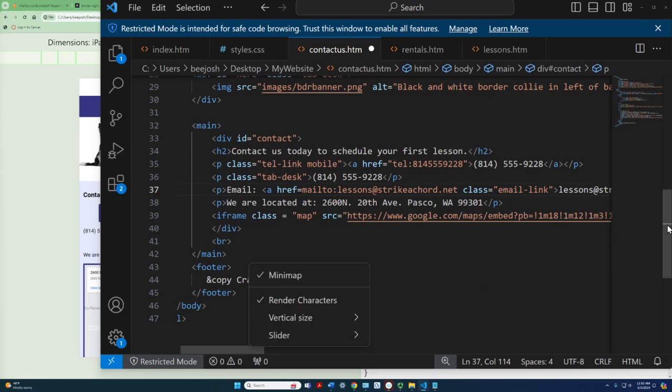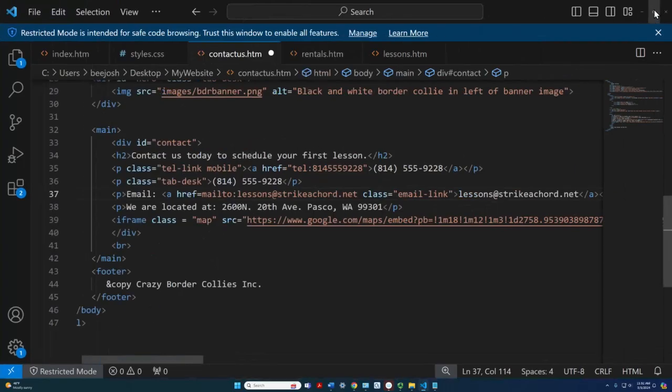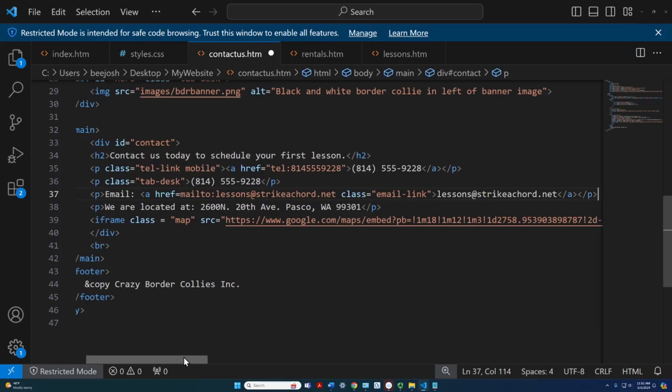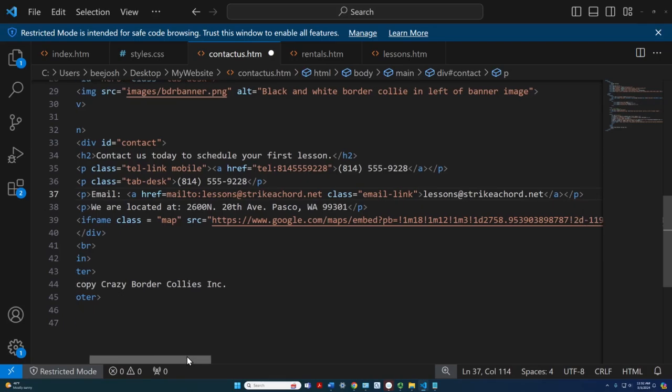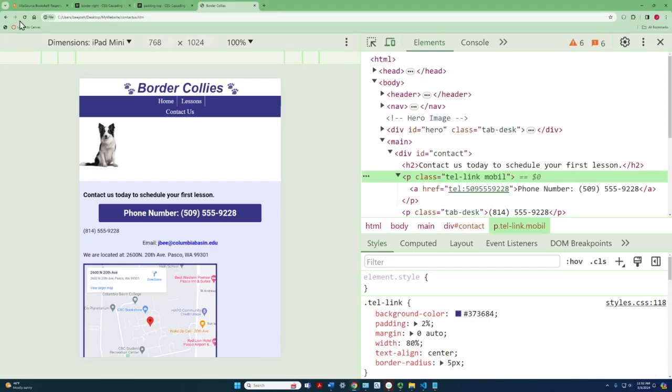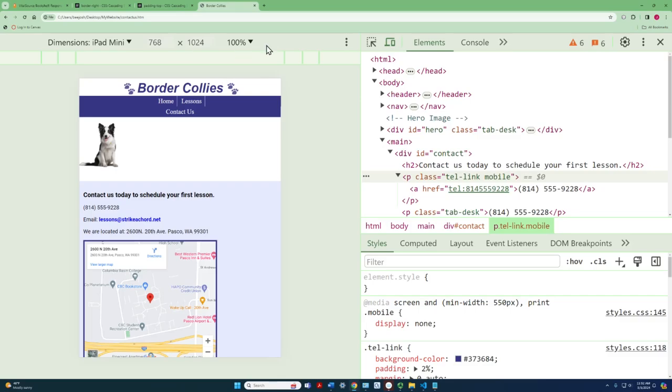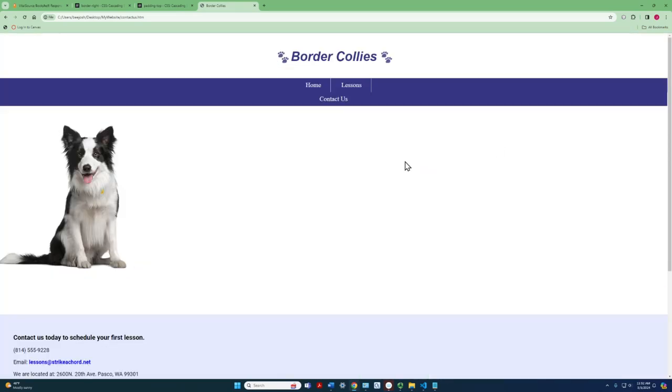So this is actually how it should look. Let me give you a full view here so that you can screenshot it or whatever. This is kind of how it should look. And I think everything else looks good. All right, let's do a save all. And then we can do a refresh over here. Okay, but let's take it to the desktop. So let's just close this down and do a refresh.